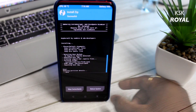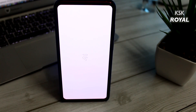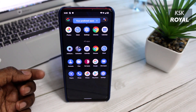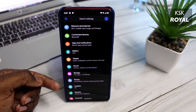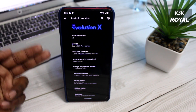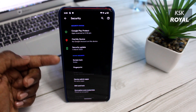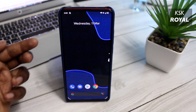Now once it's done flashing, go ahead and reboot your device to the system. At this point, your device should boot into the Treble-based custom ROM. Just go ahead, complete the setup process, and make sure you do not set any password or fingerprints. Also, don't sign into a Google account — and if you have signed in, go ahead and sign out. At this point, I have successfully installed the Treble-enabled custom ROM.